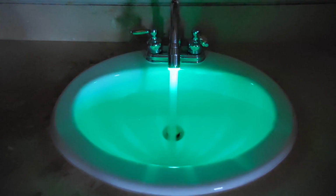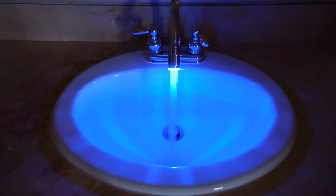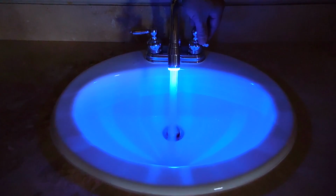Now let's go to cold water. Tell me that isn't cool. Look at that. The shower heads are really cool as well. And if you haven't seen these before, I'm going to be placing a link in the video description area to make it very easy for you to find this as well as the shower head type.